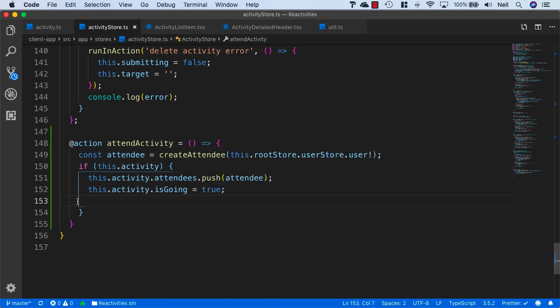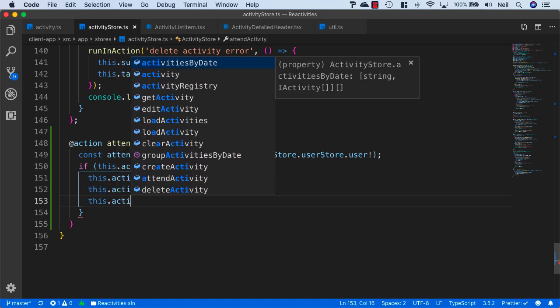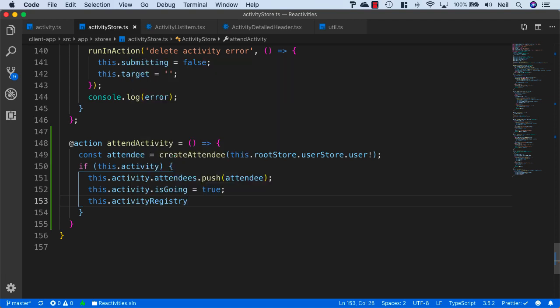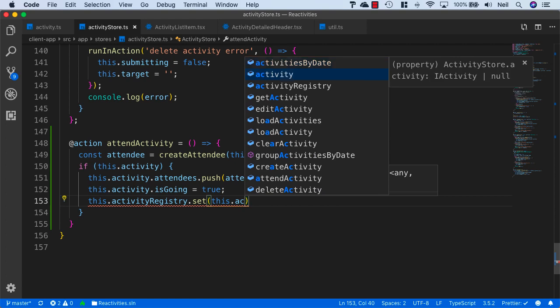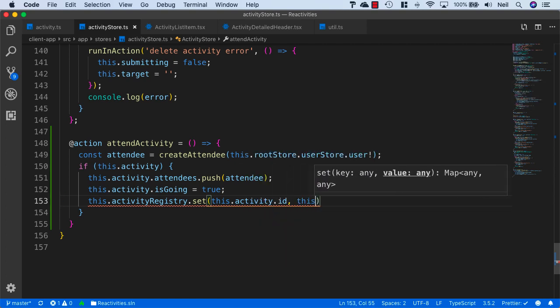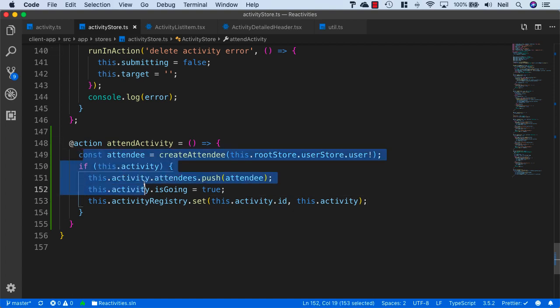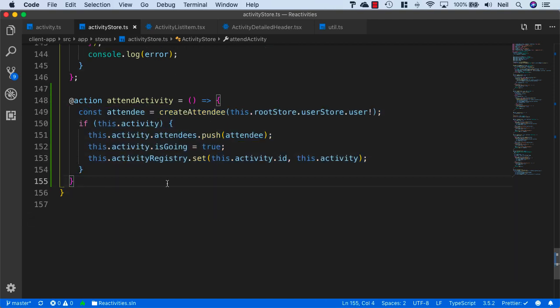And what we'll also do is update the activity in the activity registry as well, so everything's consistent, and we'll say this.activityRegistry.set, and we'll say this.activity.id and this.activity. And we're just doing this locally for now. We'll add the functionality to hook it up to the API very shortly, but for now we'll just make sure we can get this working locally.